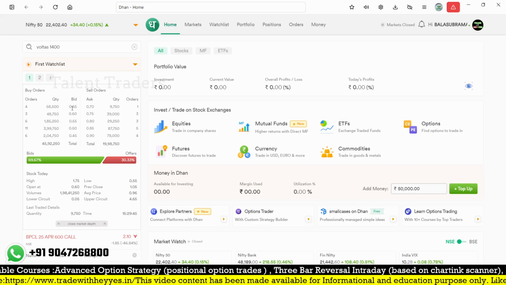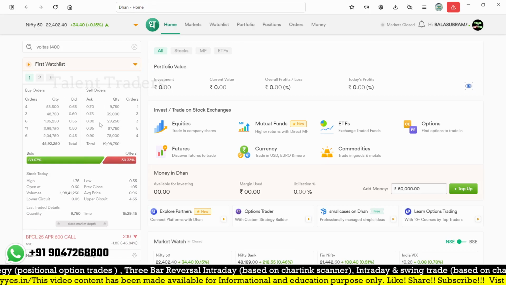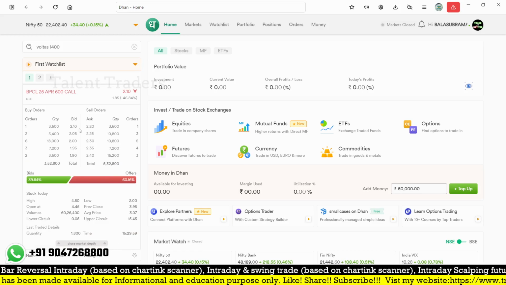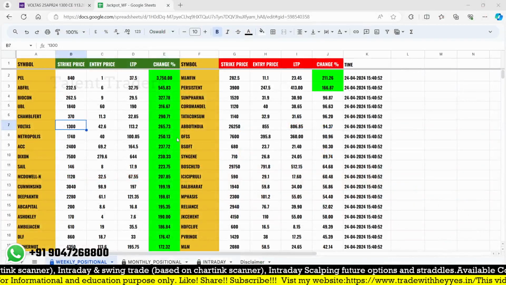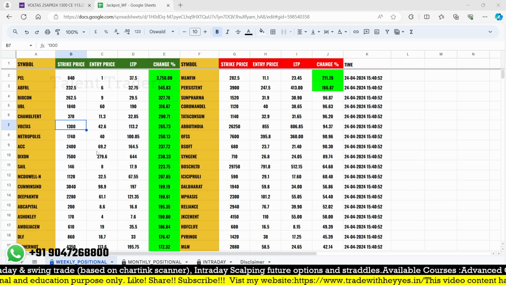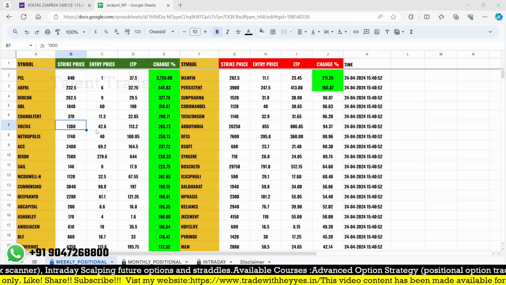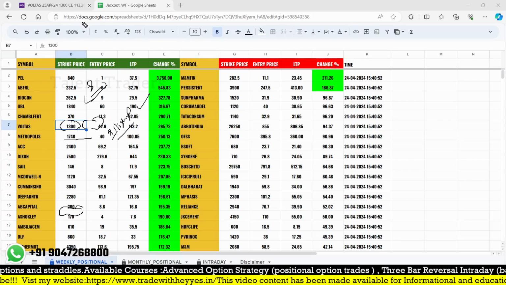So here you can see 60 paisa, 70 paisa. This is what a normal bid ask price gap looks like. If you are finding any huge bid ask price gap, that should be an illiquid one. So simply we can find out with this. Before taking a trade opportunity, we should confirm whether it is liquid or not. These are all the opportunities where I am just looking for the confirmation.